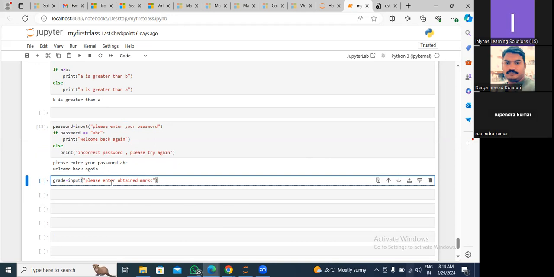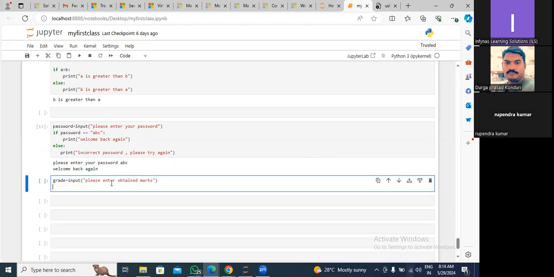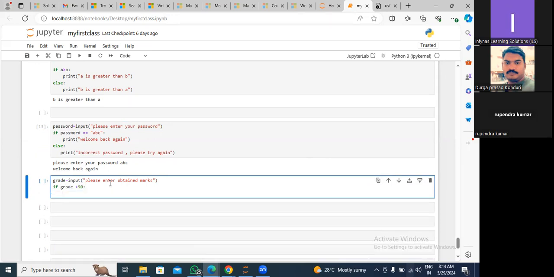Now what we could do: if grade greater than 90, what could we do? Print, let's say A grade or excellent.